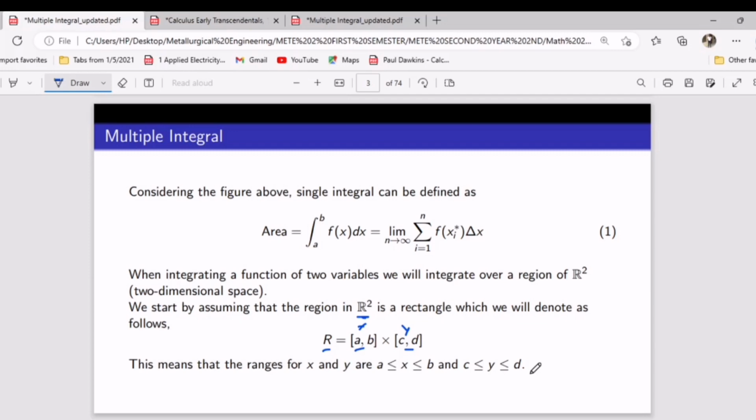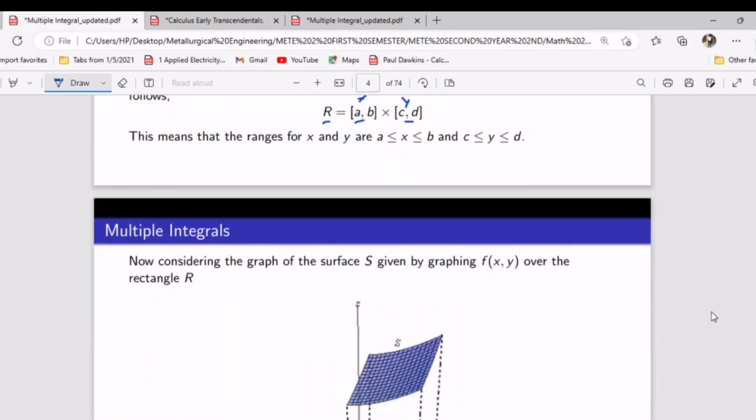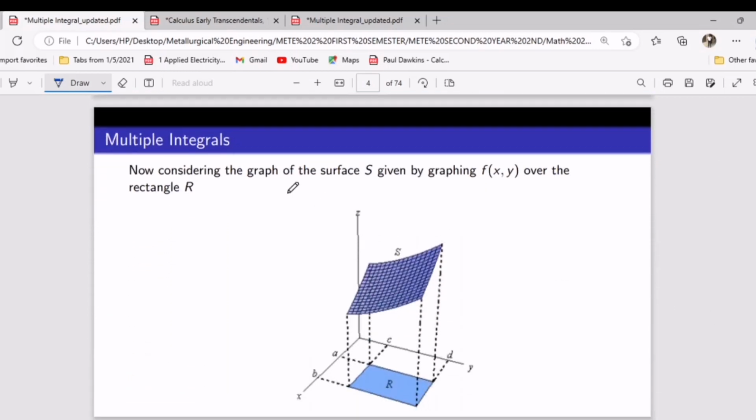So in this case, we are going to find the volume above a region, but not an interval. So this leads us to the double integral, right? Let's consider this one. When considering the surface given by graphing the function f of x and y over the rectangle, this is a rectangle, and when we trace it up, this is the curve, and when this curve is projected down there, we're going to get a rectangle. In this case, we are going to use the rectangle to find the volume. That's why they give you R, which is equal to the x interval and the y interval.